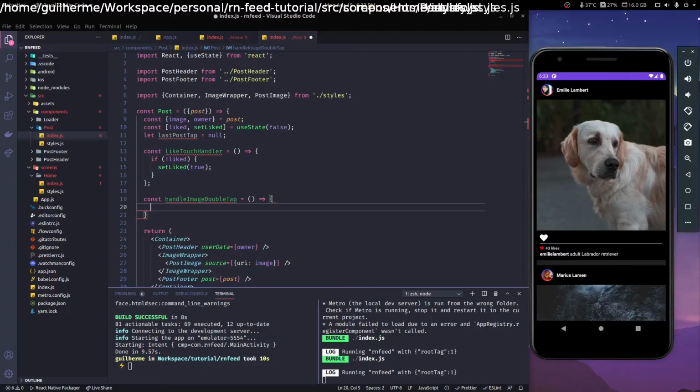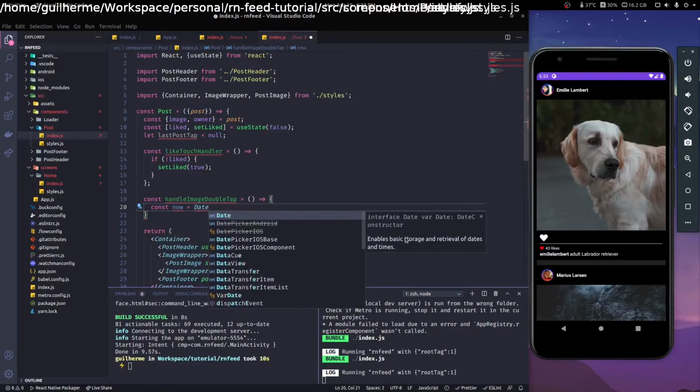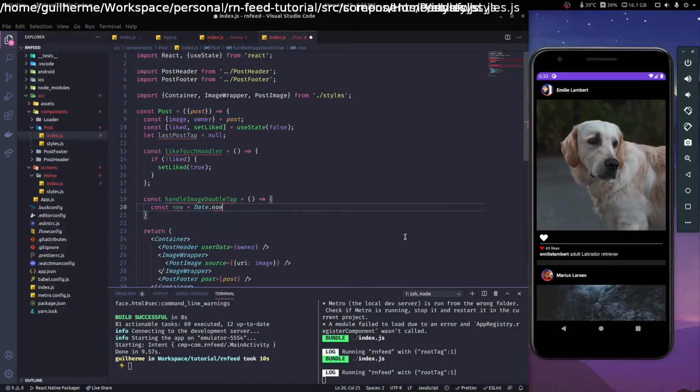So if between the taps there is a delay of 300 milliseconds or less, I'll consider it to be a double tap. So let's get now as Date.now. Oops.